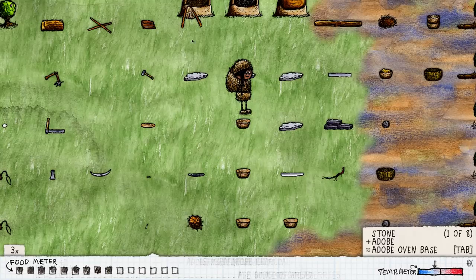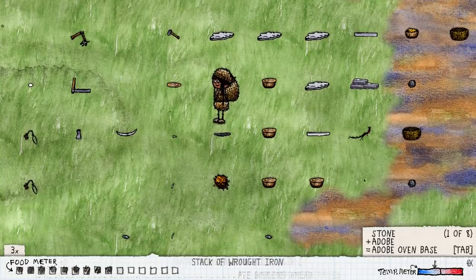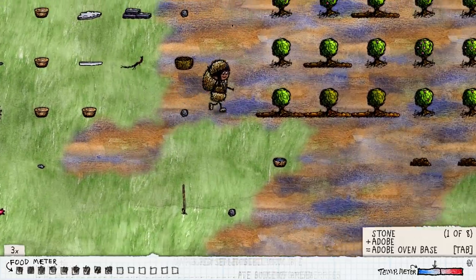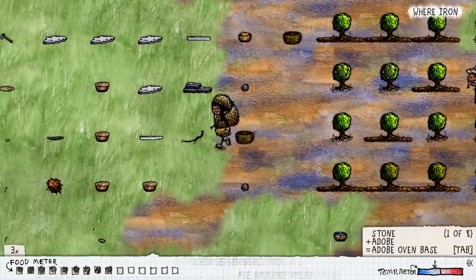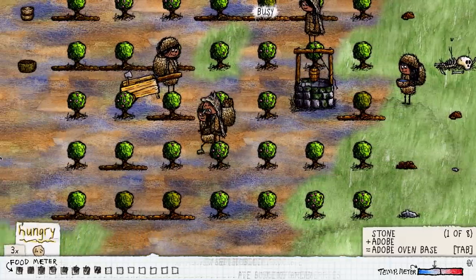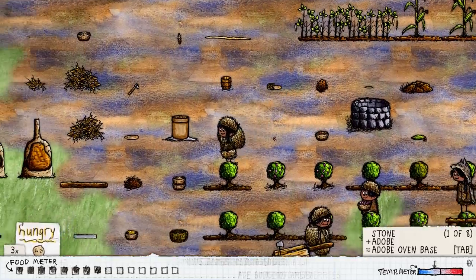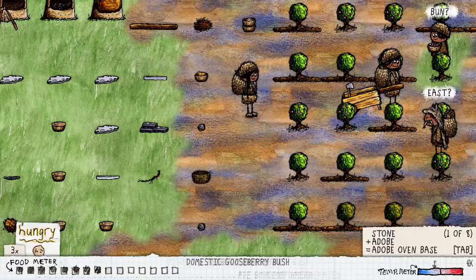Okay, so I brought back a ton of kindling over here. Also used it to make some charcoal, used to make some more crucibles over here. Not gonna use all our iron. We might want to make a new common, so I want to save it for that. I'm guessing we do have everything we need to make wells, right? Let's see. We have a deep well for sure. That means we also have a basket. Okay, we do have a basket. We have everything we need for that, which is lovely and magnificent.